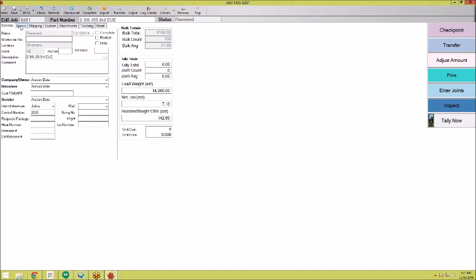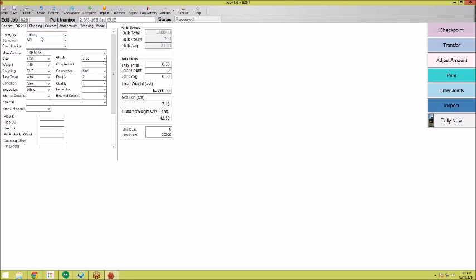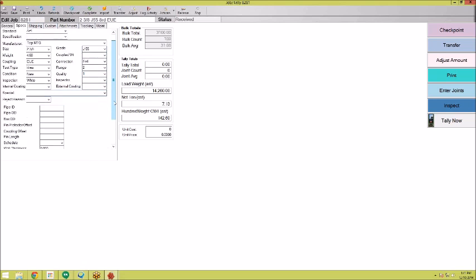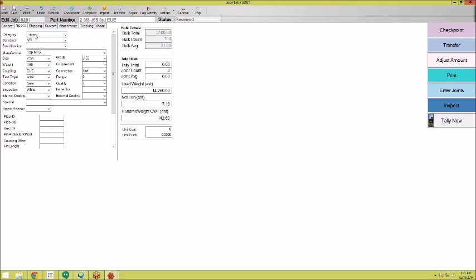So as you can see, we have different tabs here. The specifications is what it pulls off from your master parts. So whenever you set up your master parts, you really want to enter in as much information as possible. This is going to make it very accurate. You can enter in anything from coupled weights to coatings and any other special qualifications that you might want to track by. But this is all getting pulled from your master parts list. So it's very important that you set up your master parts correctly the first time, so you're not having to go into every job and change the grade or anything. If you set up your master parts and take the time to do it properly, then all of this will be filled out for you, and you won't have to do it job by job.